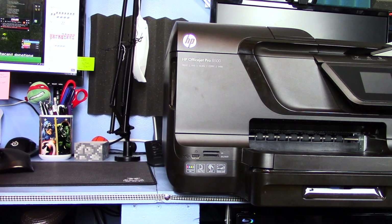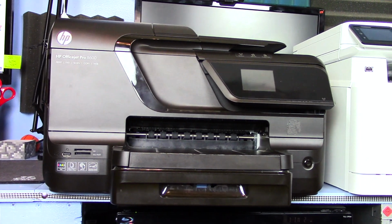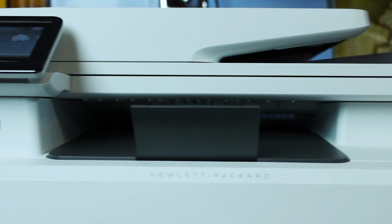And I'm coming from the HP 8600 Pro, which is an inkjet printer, but it's designed for offices and business needs and things like that. I picked it up as a floor model when I worked at Staples. And it was a workhorse for me, and yet this has been so much more of a workhorse that I'm actually pretty impressed. Adam, EposVox, here with the HP Color LaserJet Pro MFP M277dw.